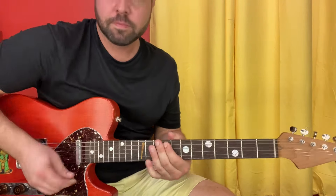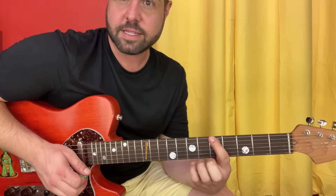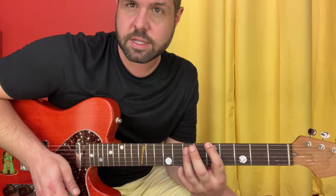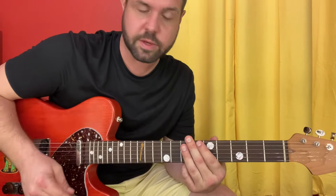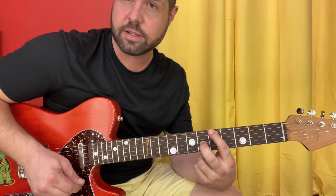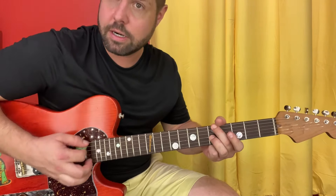That takes you quite a ways through the song until we get to this next part. I want to introduce a kind of chord here. We all know power chords — an A power chord is an A root and an E fifth. Power chords don't have a third, so they are neither major nor minor. A root-5, and the cousin to a root-5 would be a root-3 chord, which is what we're dealing with here. In the case of A, it would be A and C sharp on the G string 6th fret. This shape can be major or minor — major with a natural third, minor with a flat third. We don't want to just memorize strings and frets — there's not much meaning there and it's difficult to remember.